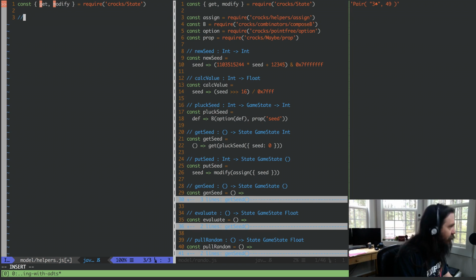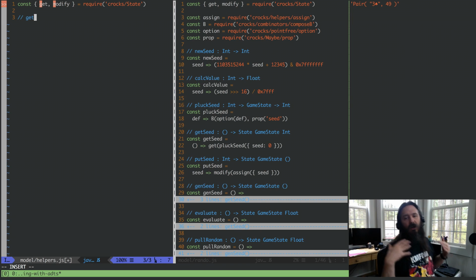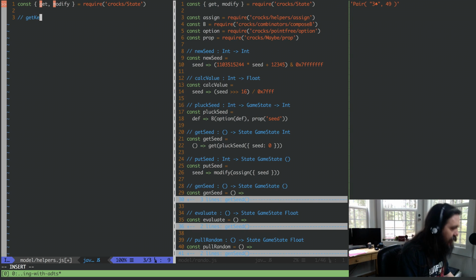So let's create a function here called getKey. Notice how we have getSeed. Well, we really just want to get a specific key off of that, not seed. Seed is very specific. So our getKey will be the same sort of thing, except this is going to take a pair of string, string, and some a, any a of whatever that is.